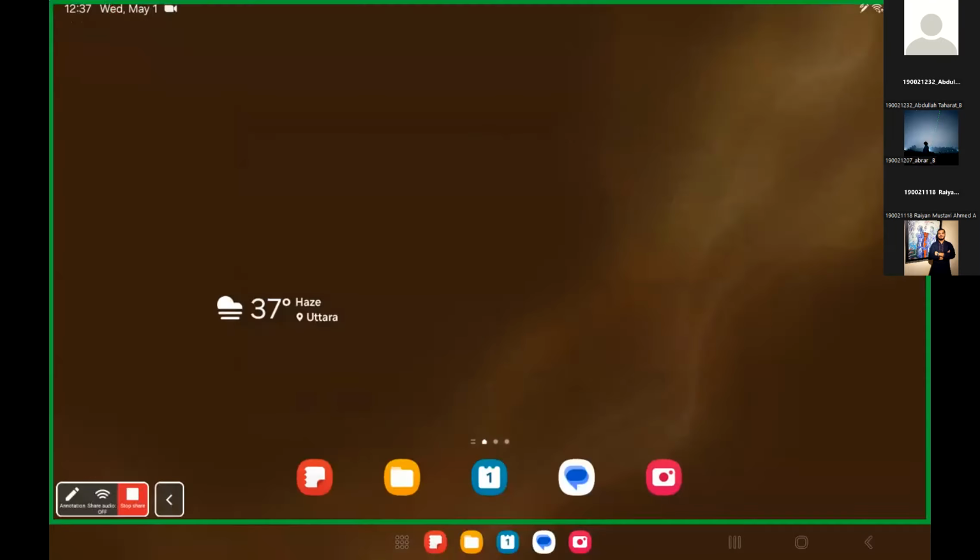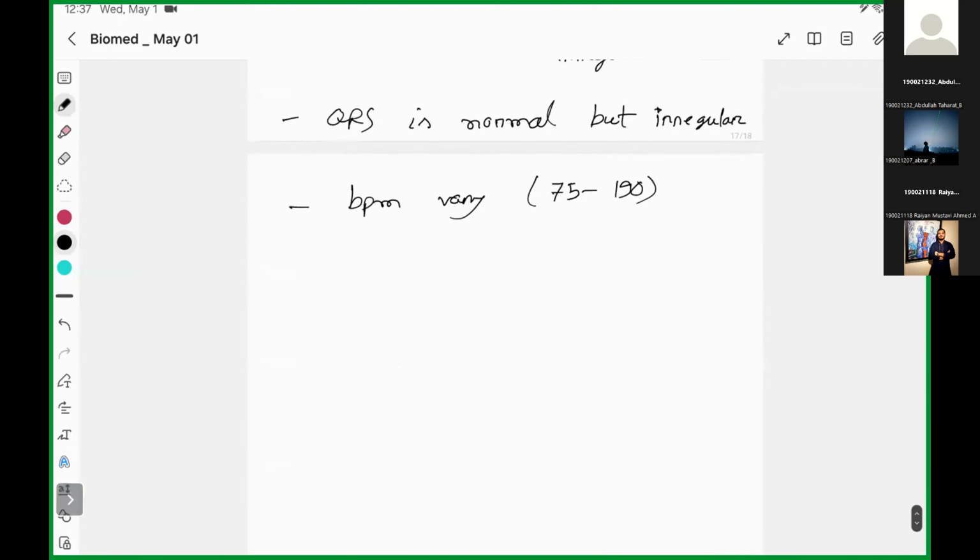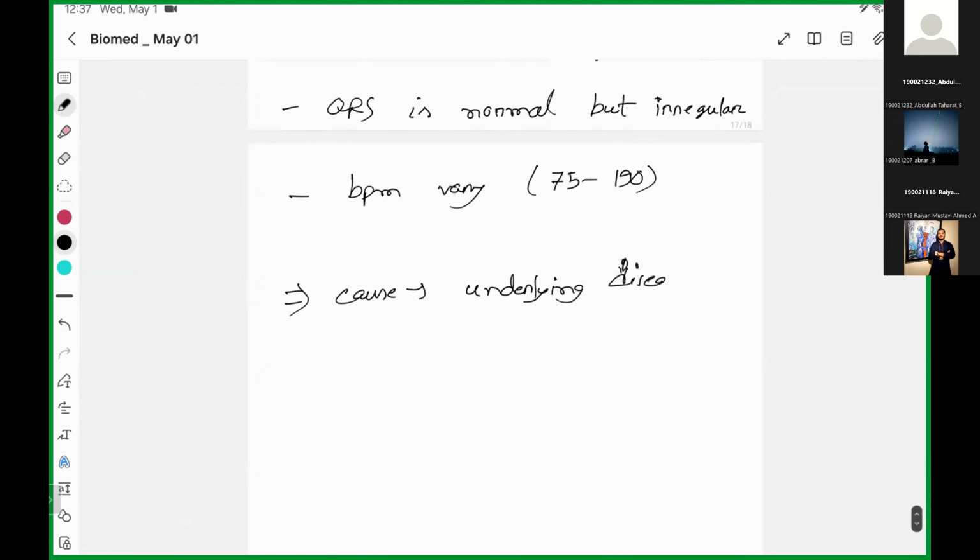So let's come back. There are many reasons why it can happen. Usually there is some underlying disease. This is like a precursor to some major scenario. Your heart is still functioning because you have the PQRS segments more or less. So the heart is still functioning more or less properly. So this is before some serious issue.